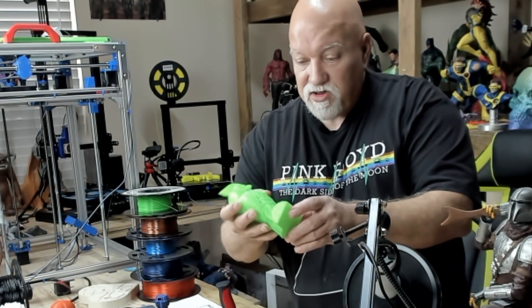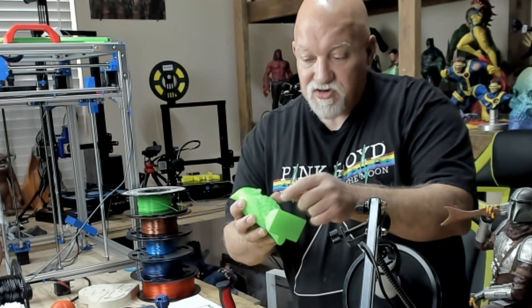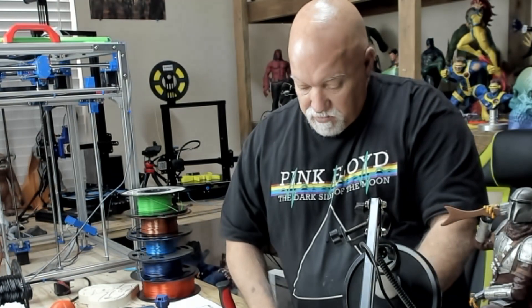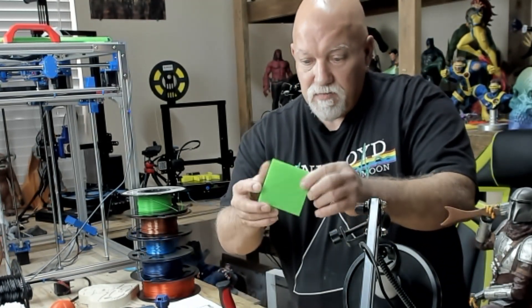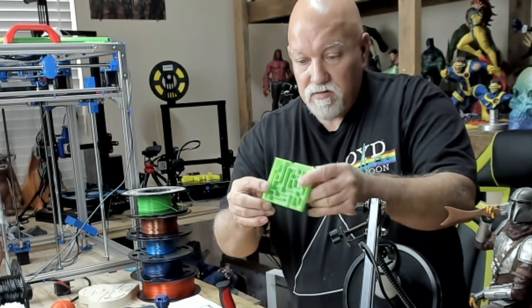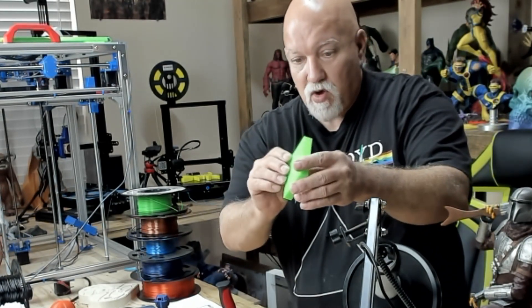No supports. You can see a few little string wisps down here on the bottom of the points, but that's normal. There's no damage on this whatsoever. And I have a little maze box here that I printed — I increased the size on this. Once it completely cooled down on the bed it came off very easy. That printed very nice. There are no layer lines, no flaws — I can't see anything wrong with this at all. There's no ghosting, anything like that.